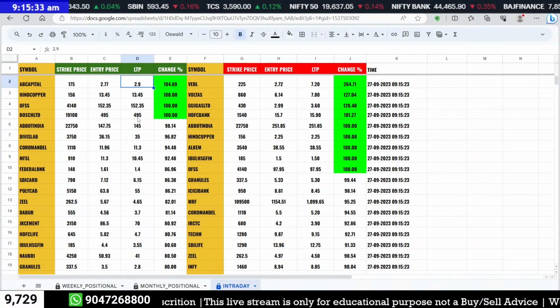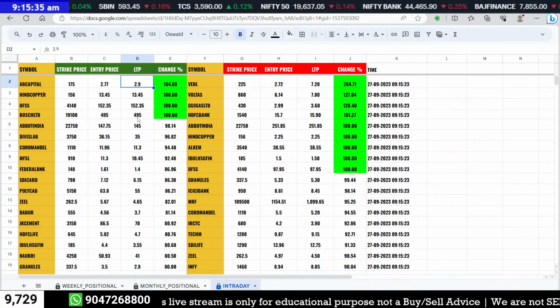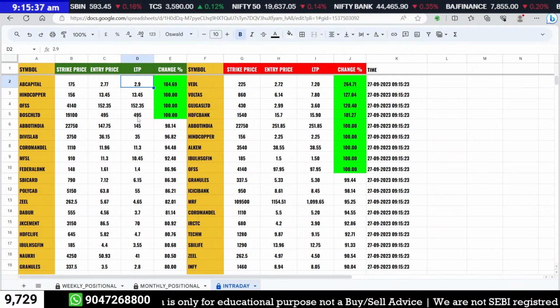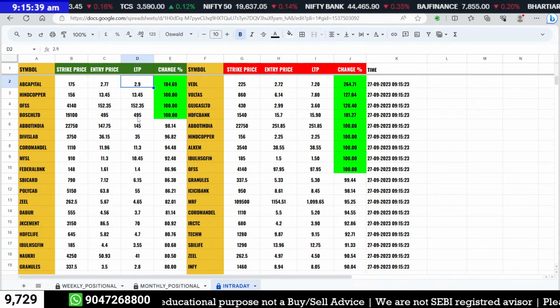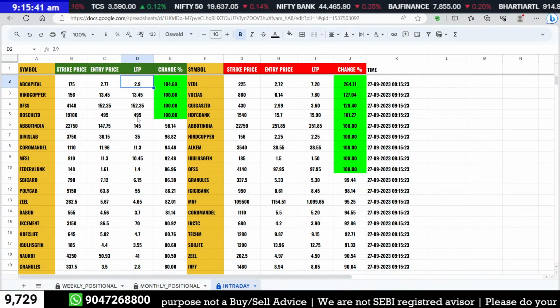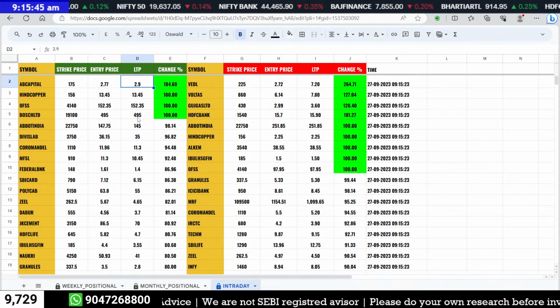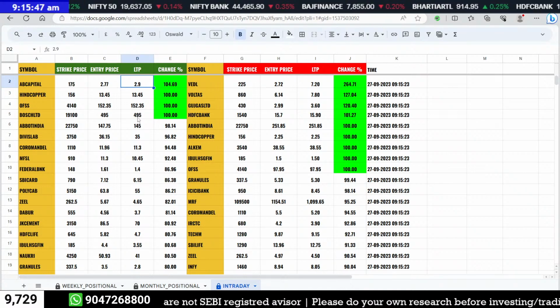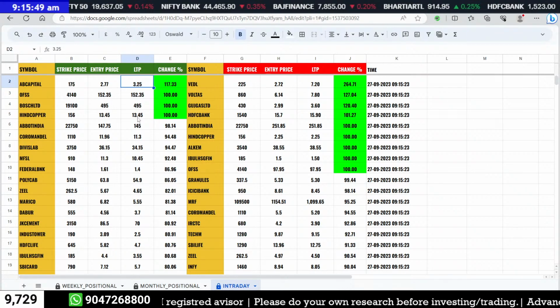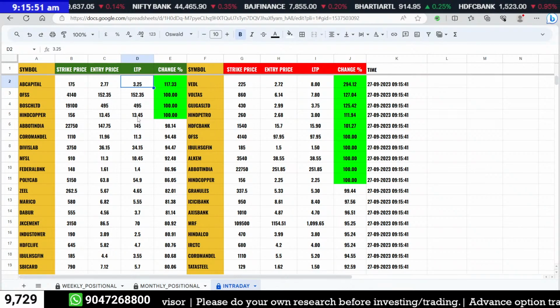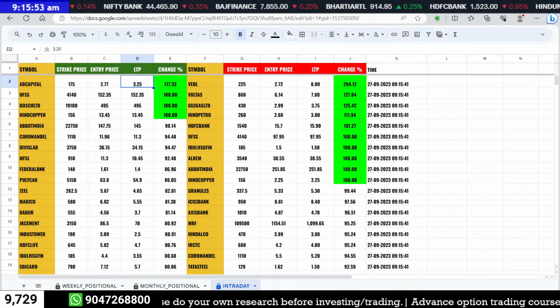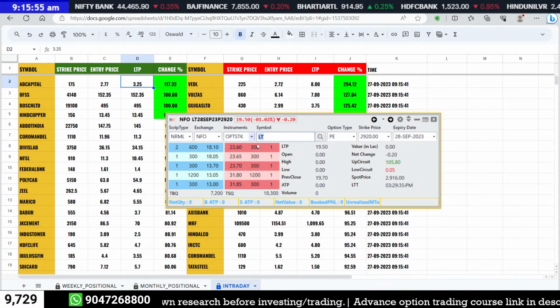Maybe a quick scalp in Copper. Copper is not liquid, so those showing you 100 is because the premium is not active. But in this case, Copper and VEDL are the openings. For example, now the market has started. You can see AB Capital's premium increased from 2.9. If I just go for VEDL, it's 8 rupees currently.